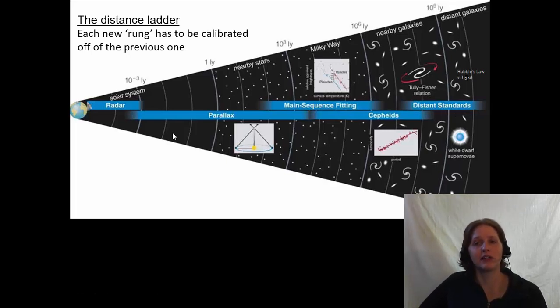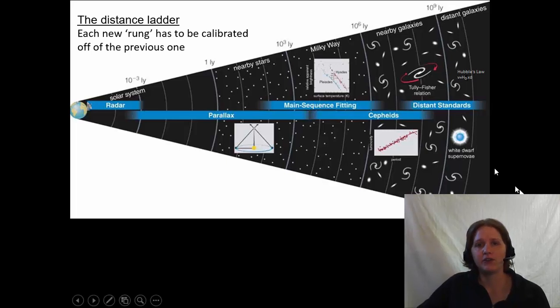One reason why it's good to call this a ladder is the idea that you can't get up the ladder without relying on the steps beneath you. So we wouldn't know distances to objects in the Milky Way if we didn't already know distances to nearby stars, and we can't even know that unless we know what the scale of the solar system is. This is condensed. We actually have many more techniques that we use to estimate distances, but these are the main ones. And notice that these overlap each other in some cases, so that way you can do a calibration.